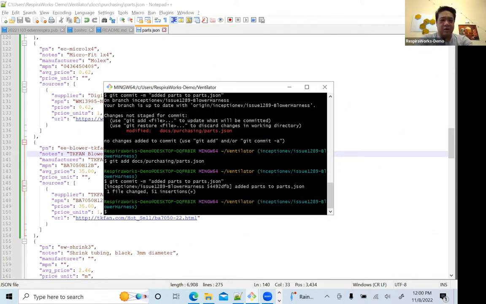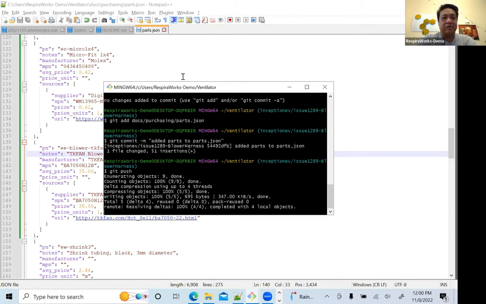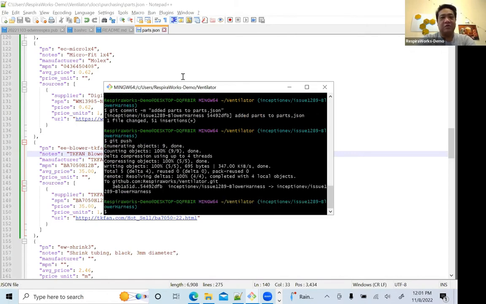And now we've done a commit, and we can also do a git push, which will push that change up to the cloud so that it's online too. So if something happens to your computer, that change is safe online. Or if you want to continue your work on a different computer, then you can do a git pull on that computer and you'll have all of your work up to date. So that's one of the reasons it's good to commit regularly. Okay, so let's find the next step.